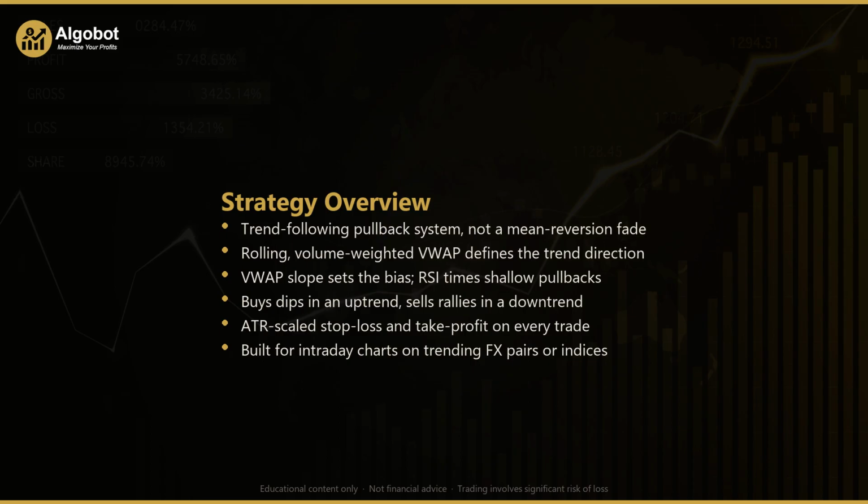Once the trend direction is established, the second tool steps in. RSI is used purely for timing. Inside any healthy trend, momentum ebbs and flows. Price pulls back, RSI dips, and then momentum returns as the trend resumes. This EA does not buy raw strength. It waits for a shallow dip to exhaust itself and for RSI to turn back up before joining the move.